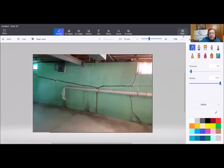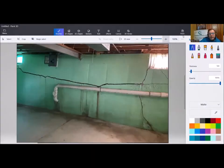I want to share my screen with you, and the answer is yes. Let's take a look here. This is a poured wall. When I say modern construction, people laugh at me. I'll say within the last 40 or 50 years, because a couple of things lead you to believe that: the size of the windows, and you've got a steel I-beam, which again, a lot of the older construction are wood. A lot of the older windows are much bigger. You could see the forms in here. This is not an old house.